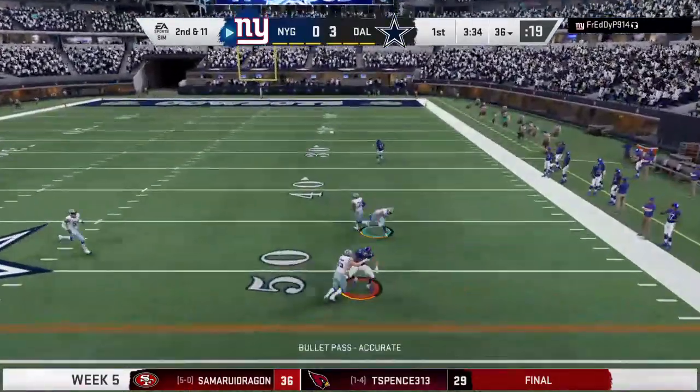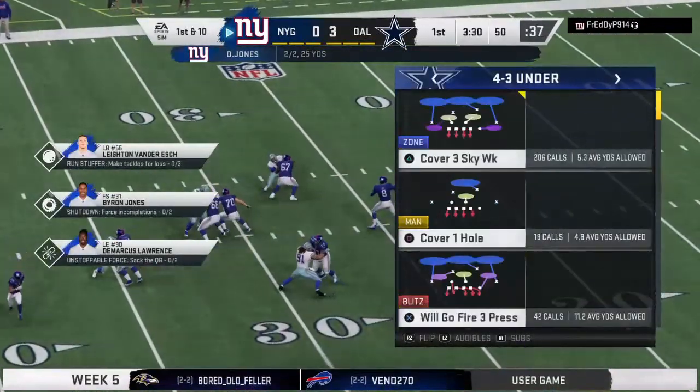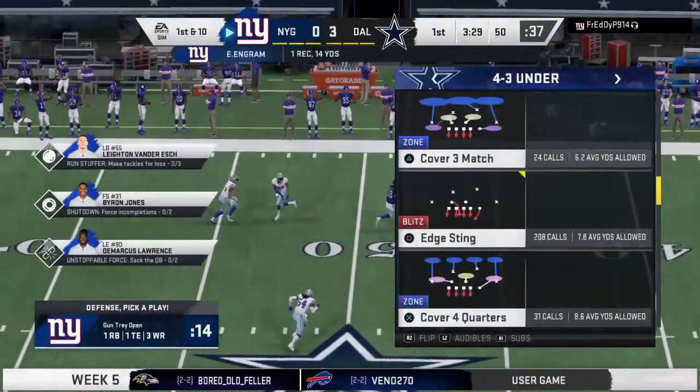On 2nd and 11 now, Jones. That's caught by his tight end, Evan Engram. And he'll be stopped right at midfield. 1st down, Giants, on a pickup of 14.